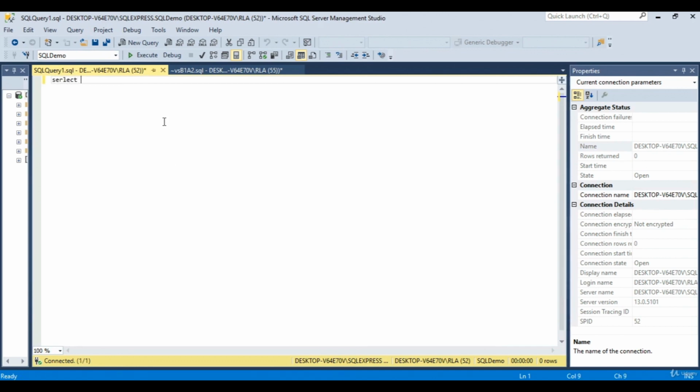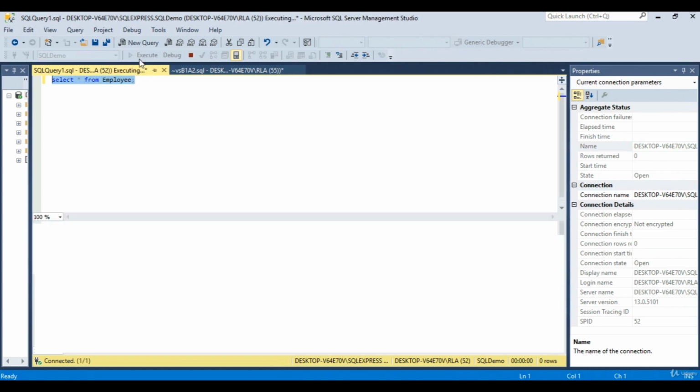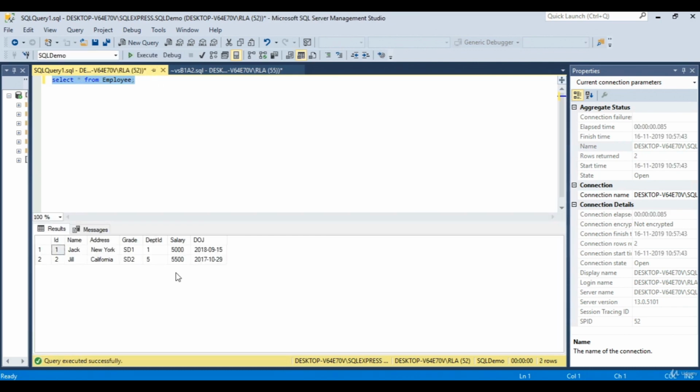So let us select star from the employee table, and execute. Here we have department. Obviously we have only 2 entries in here.